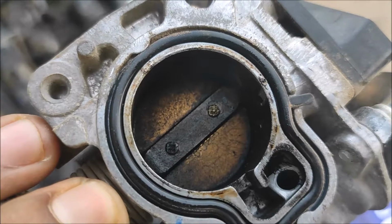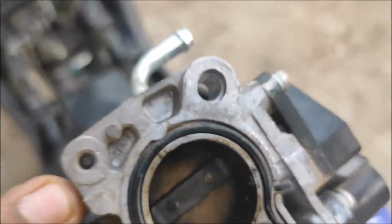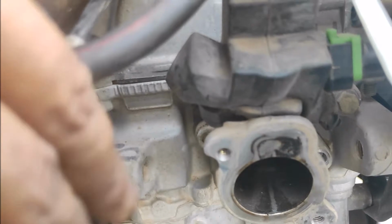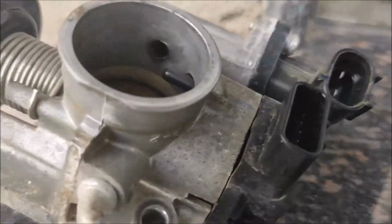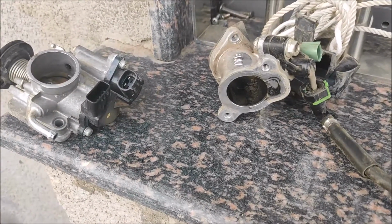See how dirty, a lot of dirt and grime is settled over here. So now I'm going to clean it. Now we are also going to open up this intake manifold with which our fuel injector is connected. So this one is the intake manifold that I described right now, and this is our throttle body. So now we are going to thoroughly clean it.